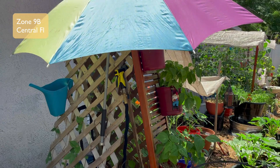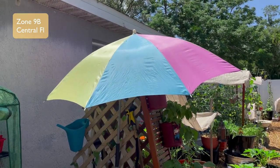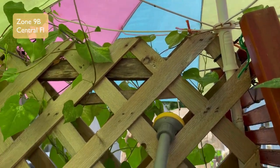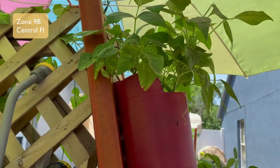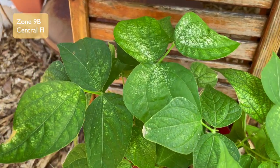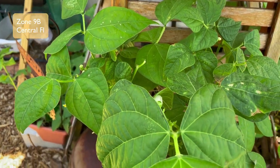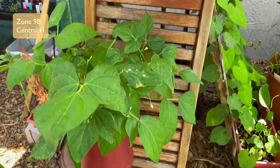Under this trellis, I actually put an umbrella up. I found this umbrella on the side of the road — I actually have a few of them, so there's another umbrella coming out here. I kind of attached it to my trellis up here, and the plants are still getting sun under here, but they're not getting sun's gold. Let me show you what my beans look like with sun's gold — you can see some of my plants have that white discoloration; that's sunburn. These are under the umbrella and they're looking pretty good. This little bit of sun's gold happened because I took the umbrella off for a day, and that's what happened — they got burnt.